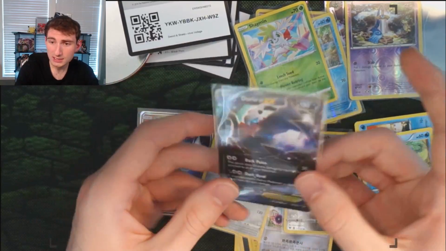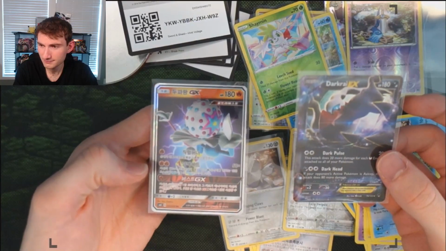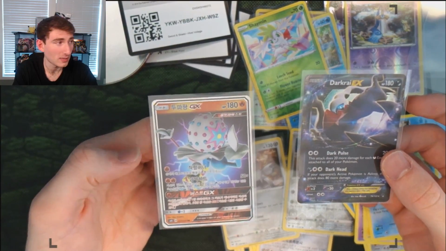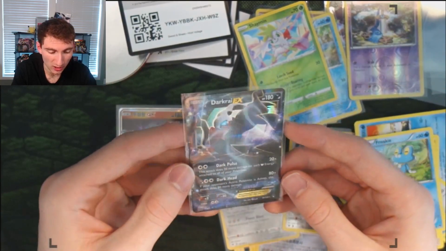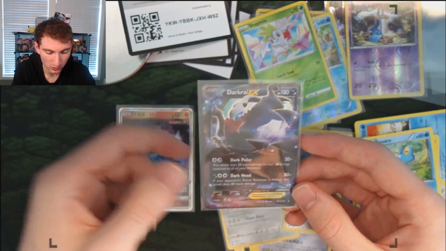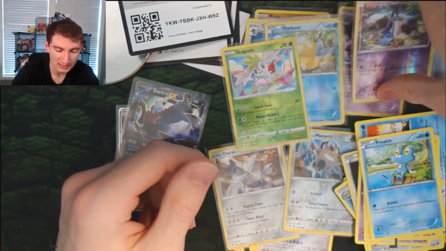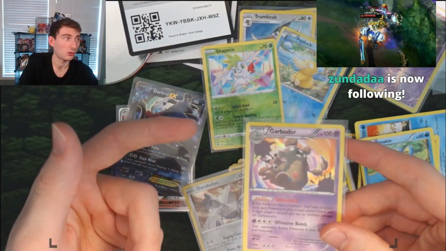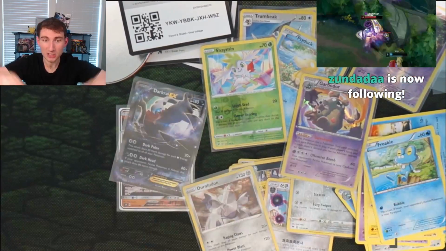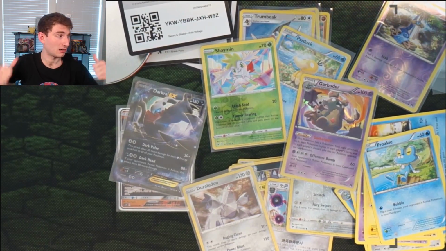Top pulls of the day. It's so messy. We've got to go with this Tupapang? Yep, that's what it is, according to Biggie. And this Darkrai EX. I think he's my number one favorite pull of the day. And that Shaymin, just a regular old Shaymin. And last but not least, we have the Duraludon, who's basically garbage. There's a mess of cards over here, guys. If you want to see a bunch more cards, let me know. I've got them back there.